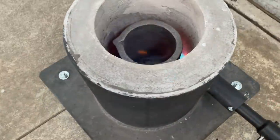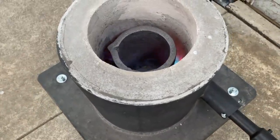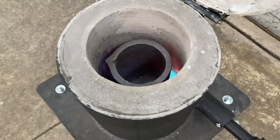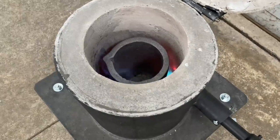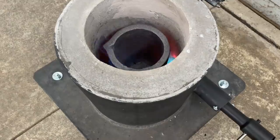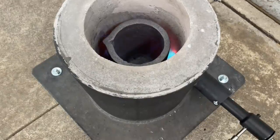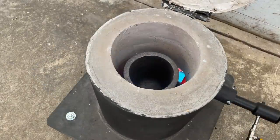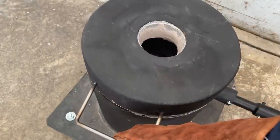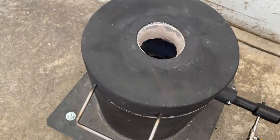Before I use the crucible to melt any metal, I need to temper it. So basically, to temper it, I will slowly heat up the crucible empty in the furnace around 400 degrees for about an hour. With this low flame and the lid open, that's close to what the temperature was burning at. After about an hour and a half, all of the moisture was gone, so I closed the lid and slowly raised the temperature close to the maximum for casting.